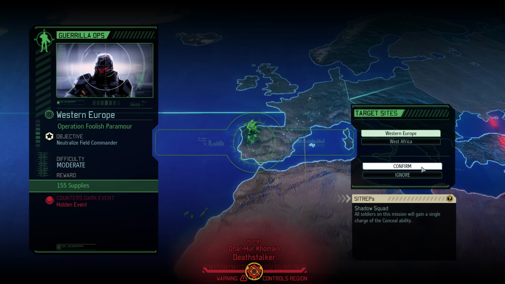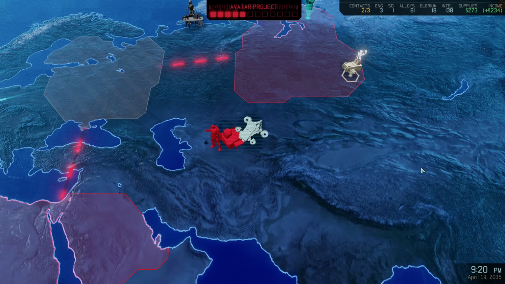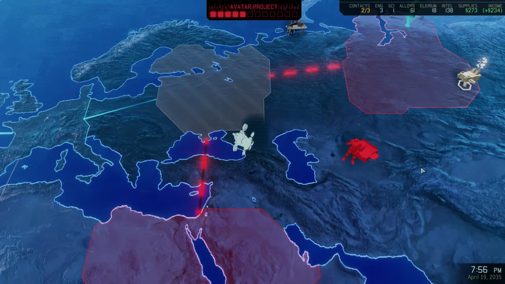In addition, the Shadow Squad SITREP should probably also make this the easier of the 2 missions, despite what it says on the left side, so I think we will indeed head over to Western Europe next to neutralize ourselves an Advent Field Commander. Western Europe.